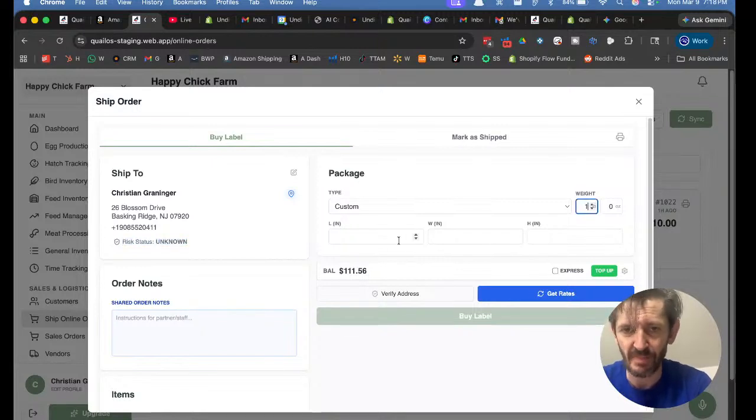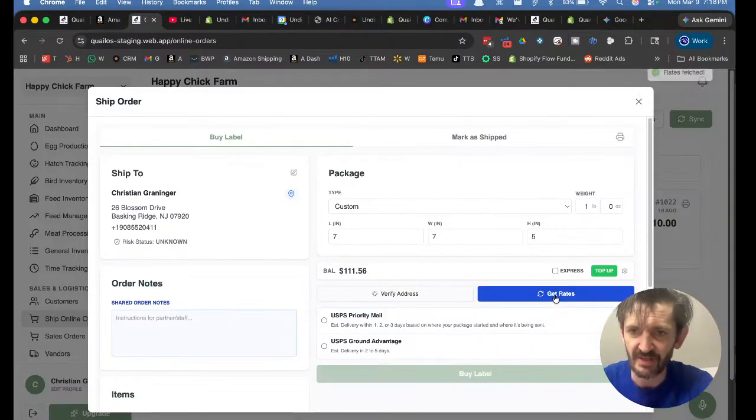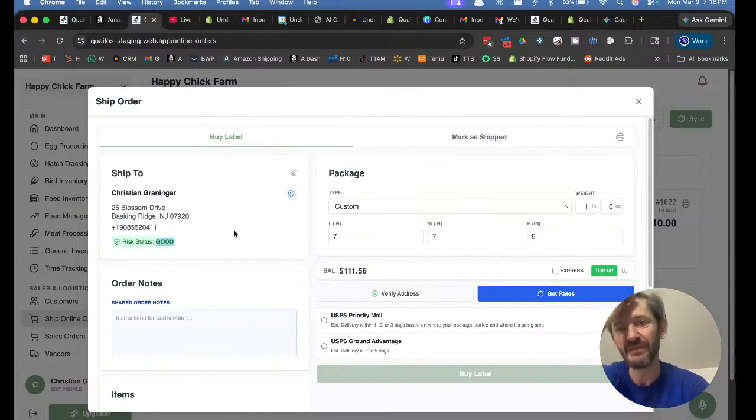You put in your package dimensions in here. Just put a few standard dimensions and then you click get rates. And it should pop up your shipping rates. Right now we support USPS, and if you hit that express button here, then you can also ship UPS. Now you see we did a risk evaluation. So this address, well, that's me. It's rated as good. You can see also if there are other farms who have reported somebody as bad because maybe the address is not working or there was a credit card chargeback for no specific reason.